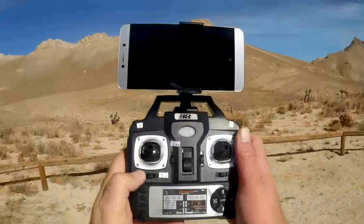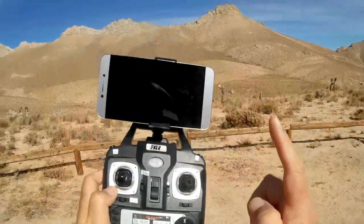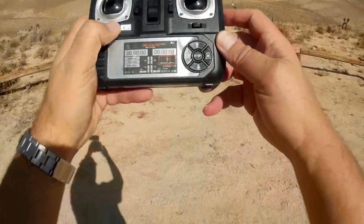It also mentions this is a photo or video button. This again is inoperative, as this camera is a Wi-Fi camera and does not record to the SD card. So this button here is inoperative.